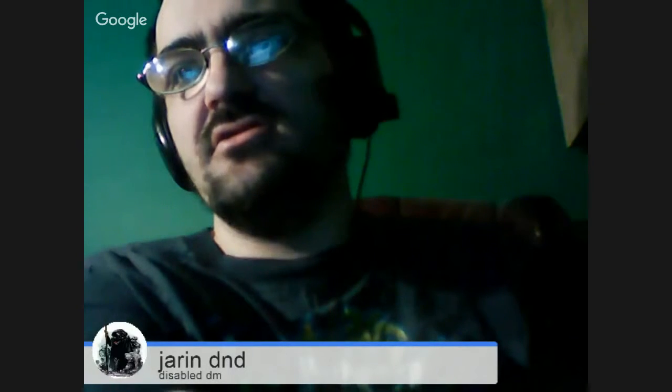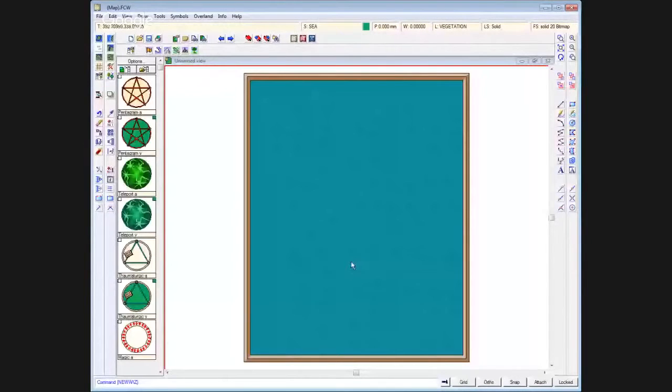So the first thing I'm going to do is open my map. And Campaign Cartographer 3 opens up into a default map setting.